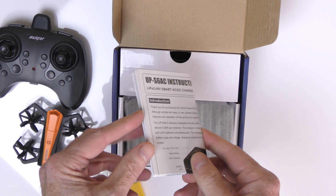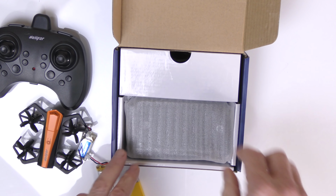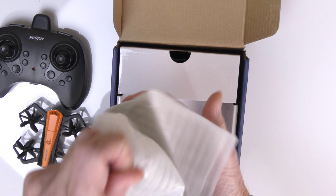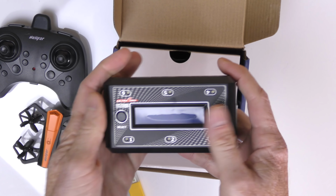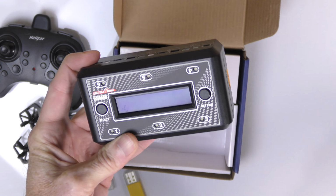Inside the box, you get the instructions, and if you don't know how to charge LiPo batteries or other small one-cell batteries, this explains everything very clearly. And then we pull this out. What do we have? We have the actual charger. It's pretty thick in size, so it's substantial. Let's just get it out of the bag. There it is. That's what it looks like. Just yank off this plastic protective covering on the display.